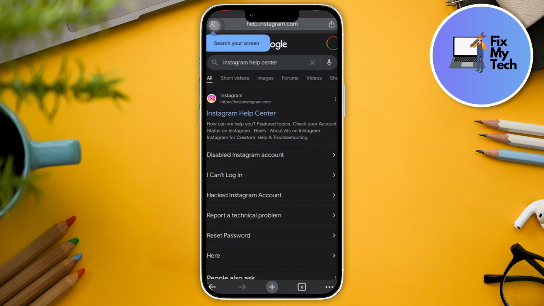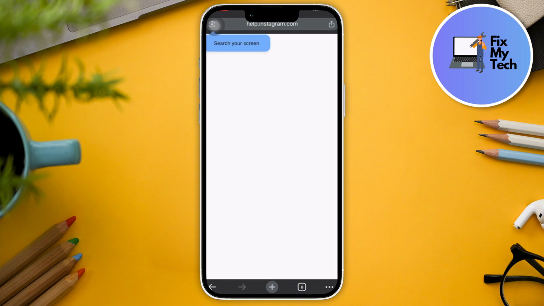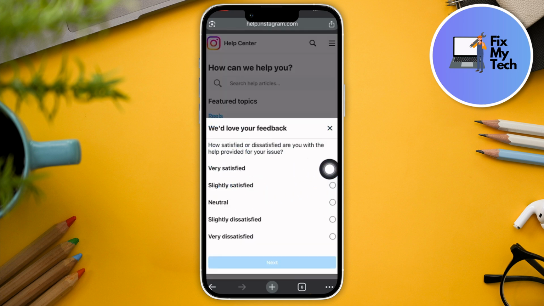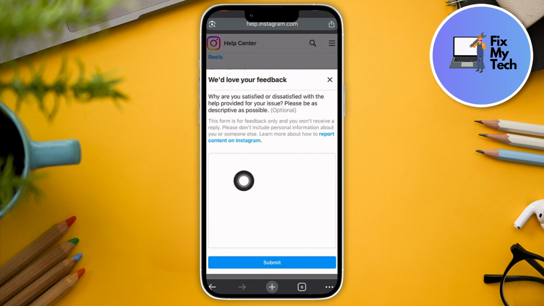So take note again for your username. And in here, just look for a designated application or feature to help you guys. So for this one, do not select anything, go straight to feedback. Alright? So once you're in feedback, click on neutral right there, like so, and click on next. And tell them here, paste your username right there.